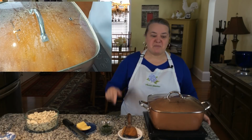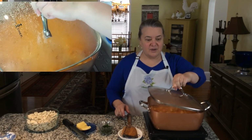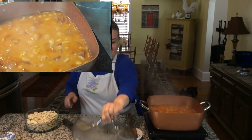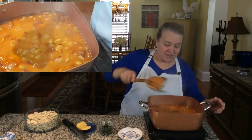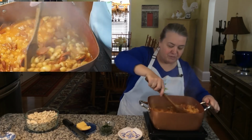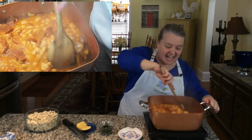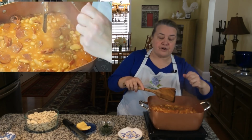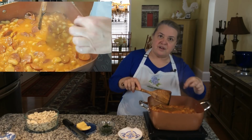Hi everyone, it's been about 15 minutes. And as you can see, when I uncover this, whoa, isn't that beautiful? It's going at a very low simmer here, but this has thickened up. Look at that. If you wanted this to be even thicker, you could break some of these beans up a little and that would thicken up that broth.